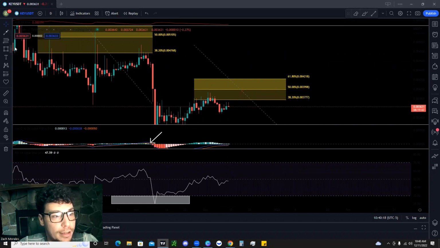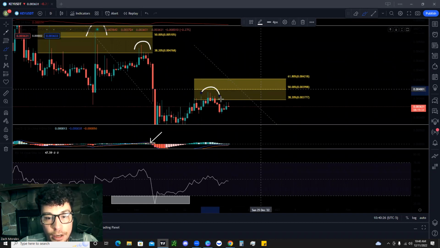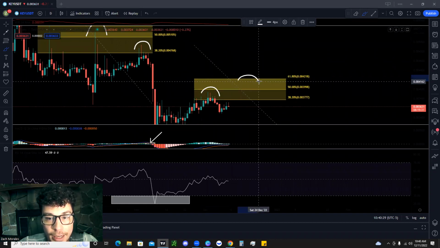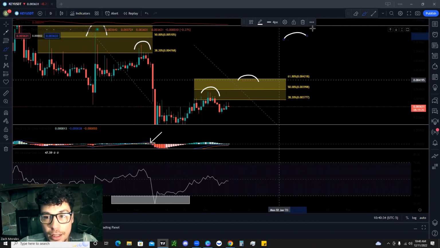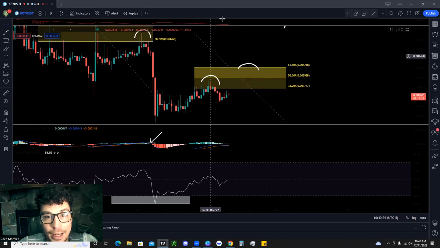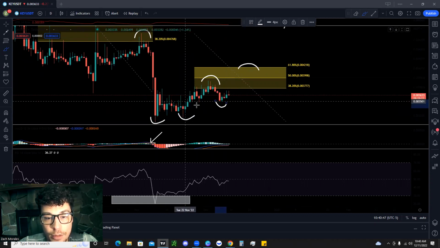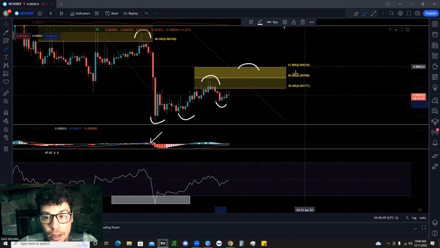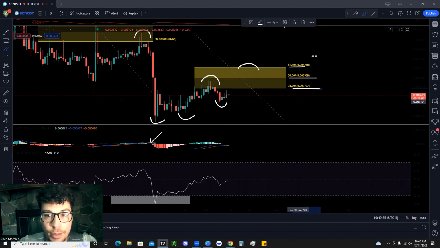Because the main thing that we've been doing, okay, is we've been making lower highs, right? So we have a high here, we have a lower high here, we have a lower high here. If we're able to come up here and make a higher high and then take out this high and make a higher high, then we have the possibility of making a new trend, as I said, right, where we're creating higher highs and higher lows. All right, because if we take a look here, we already have our low, we have a higher low, we have a higher low, and so we're seeing we're zigzagging in this upward direction. And we really just need to be cautious of the 61.8, the 50%, and the 38.2 retracement levels.